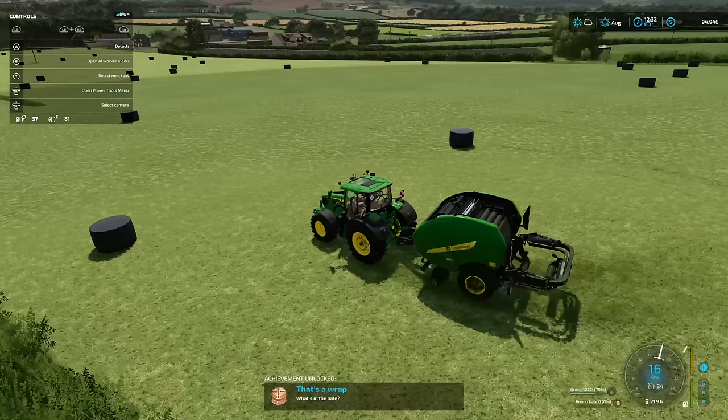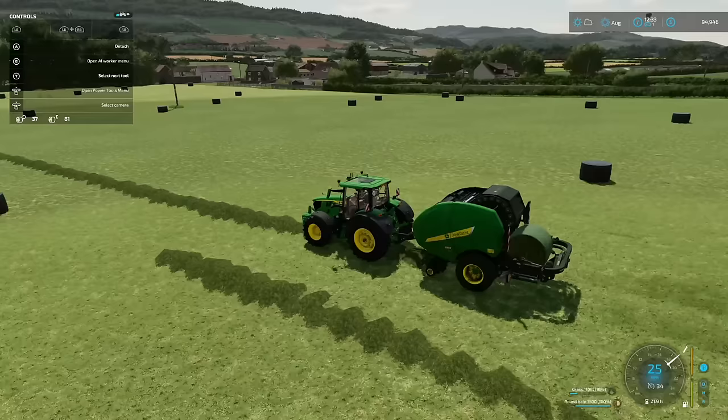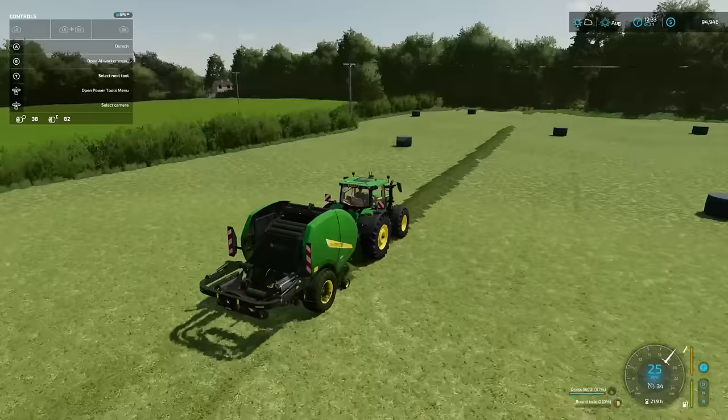Hey, I got an accomplishment. What's in the bale? Hey, that's a wrap. We're doing okay. So it says 37, which means we've done 40 bales already on this field. Doesn't look like it, to be fair, but I mean, we are rocking and rolling, pushing through just fine. Boop, there's another one. That's 41.